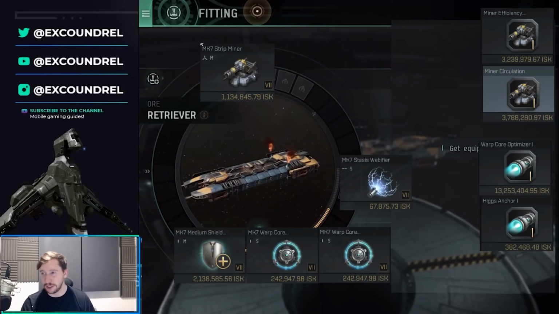For your high slots, you're just going to want the highest Mark miner that you can afford. Mark 5 strip miners are significantly cheaper. They're about 1/5 of the price of Mark 7 strip miners, so you may want to consider those if you don't have the cash to spend. But if you're spending 140 million on a Retriever, you probably have a couple mil to spend on some Mark 7s.